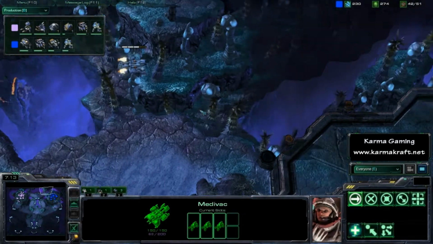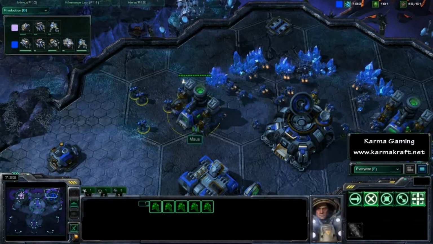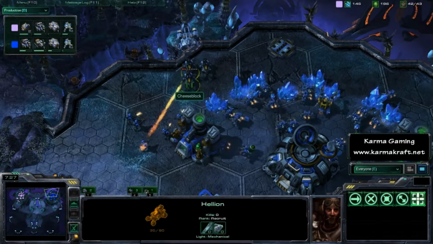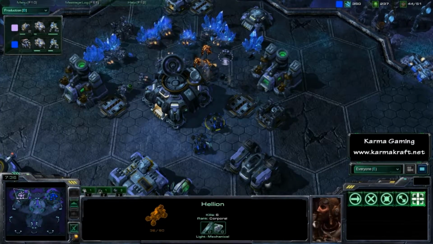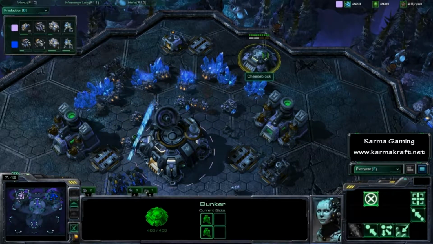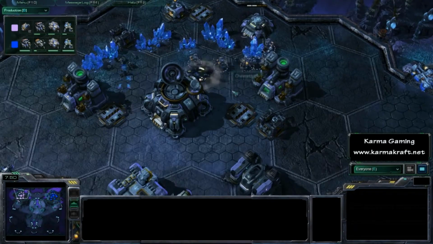I will try to pay attention to both sides and see what's going on, although it is going to be extremely difficult. The Marines up here are checking out what's going on, and unfortunately, the drop looks like it's not going to be very effective. The drop over here, however, is much more effective. We do have a couple of Hellions left. 1 Hellion did get destroyed. The bunker up here was at very effective positioning, but the Hellions are doing so much damage here, just blasting away these SCVs. Oh, so many kills.